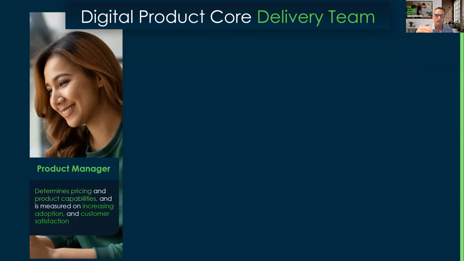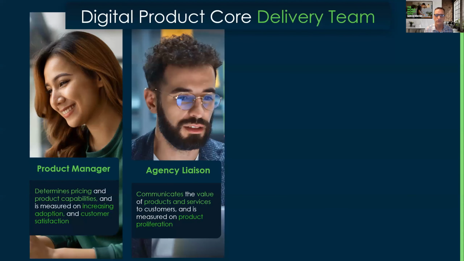Okay, so they're going to be measured on being able to assemble those packages so that they can increase the adoption. So a lot of times, like with asset management, people in ServiceNow will do asset management, and it's just for the IT team, right? And nobody else is able to use asset management. But if you have a product manager, their goal is to take asset management and maybe even roll that into configuration management so that you have more consumers of the product. So you're out there trying to sell that product and raise the subscription base of it. So there's an internal and an external role for a product manager.